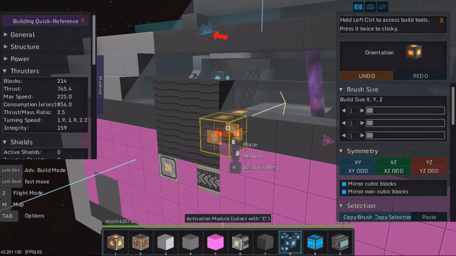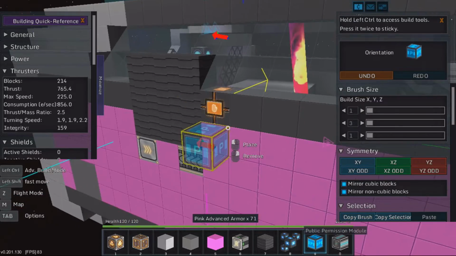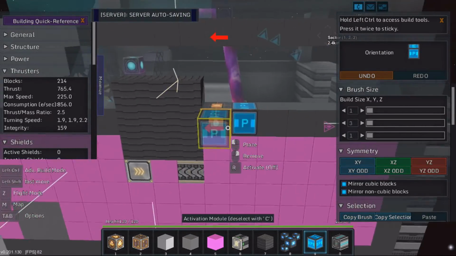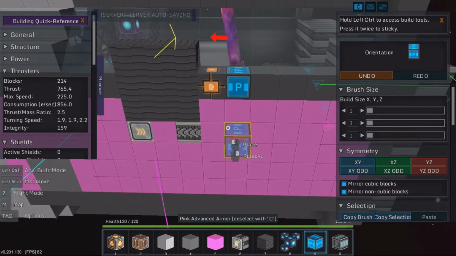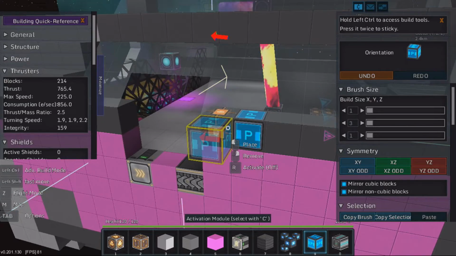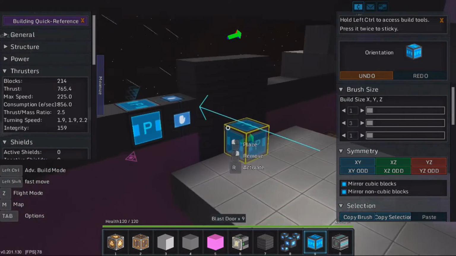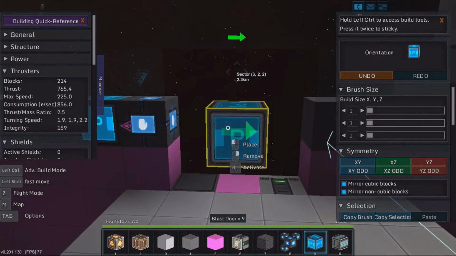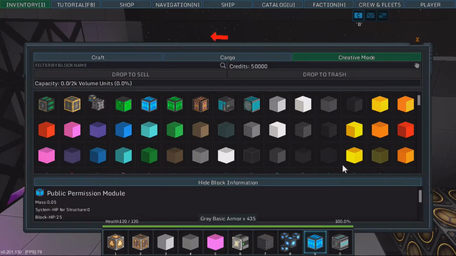But we place it down here, and then we place the public permission module just beside it. And then we click C on this, Shift V, and the entire door can be opened or closed by anyone, not only the ship owner, because if you have it, only you can activate your door, or if it's unfactioned, anyone can.